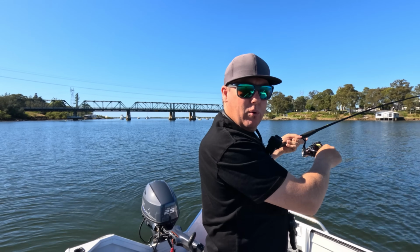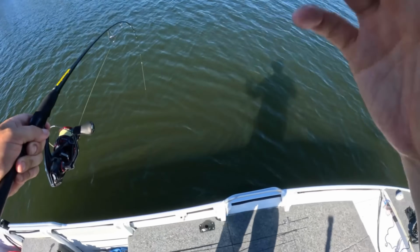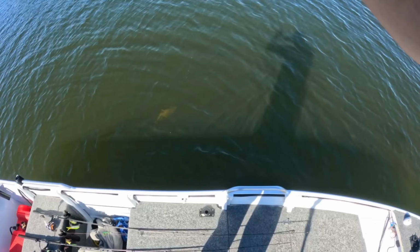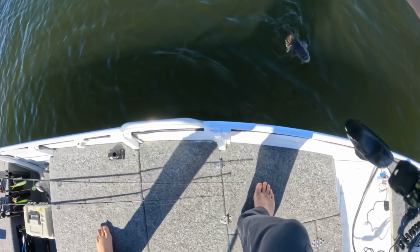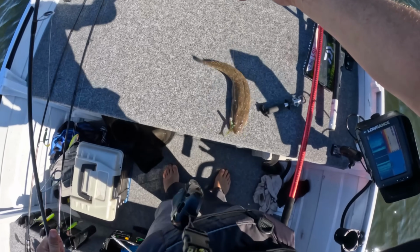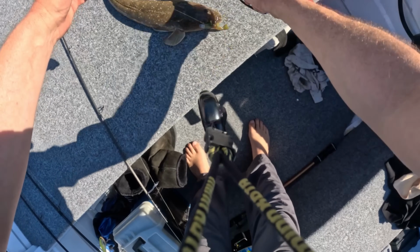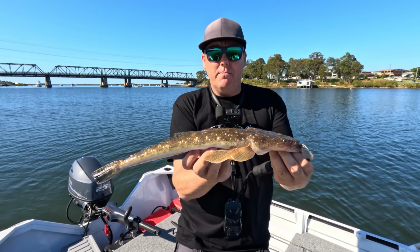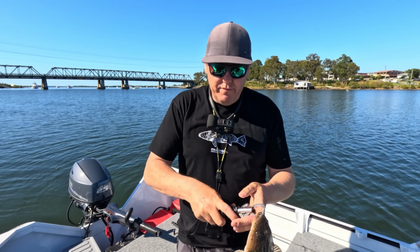Now we switched over to the prawn, instant success. I think it's a flatty. Pretty much snarled it straight onto the boat. Yeah, there he is. Be another keeper too. It's always fraught with danger slinging him in like that. Man, I've lost some lures over the years doing it. Another little flathead, guys. I'd say it's been sitting on a sandy bottom. Bit of a different colour and pattern to it. Good looking fish nonetheless.